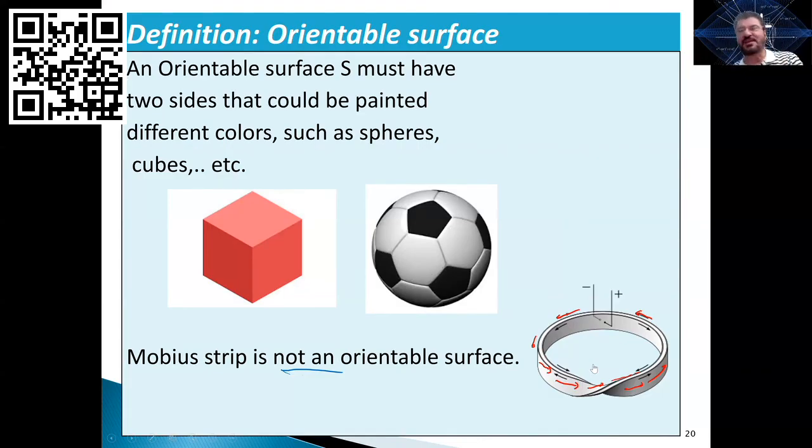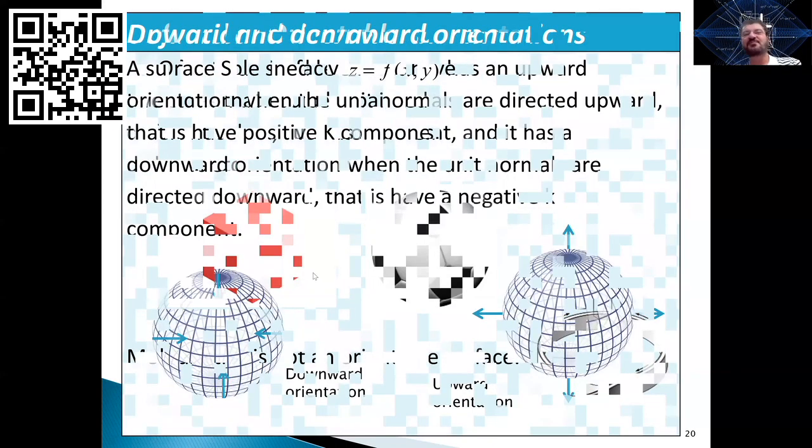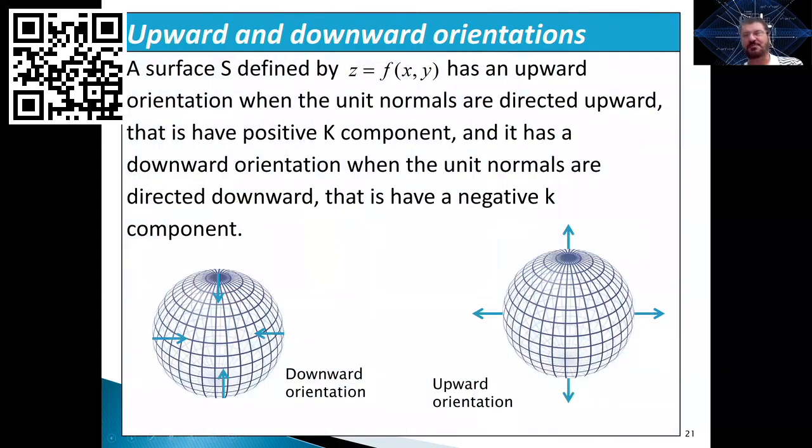Try it: take any elastic thing, cut it, flip it, join it again. You find that you can always see the out is in and the in is out. So this is not orientable. In this section, we are going to deal with orientable surfaces only, where the out is out and the in is in. Like this sphere, for example, or the Earth we're living on. There's the outside where we live, and there's the inside, which is inside.